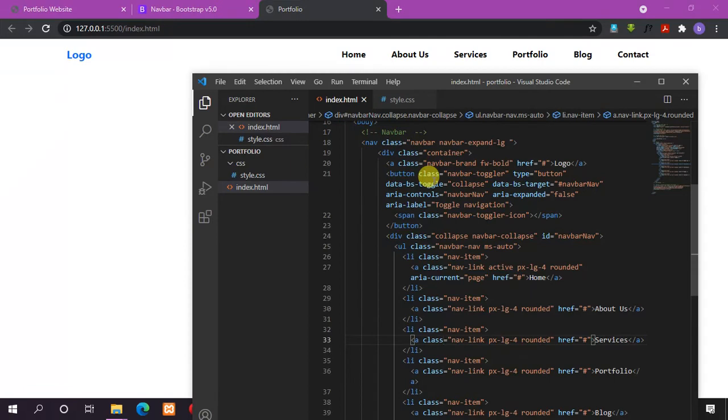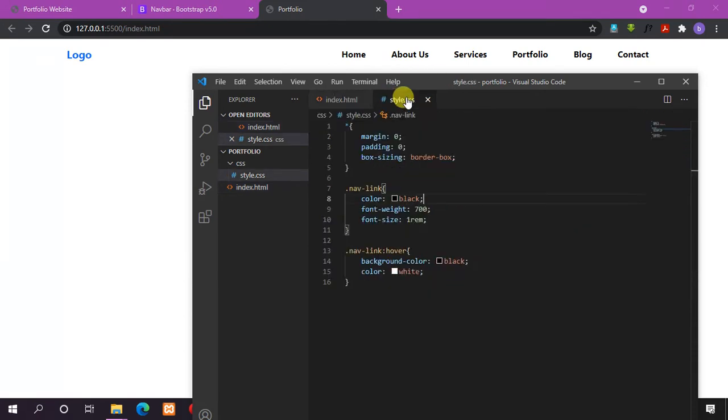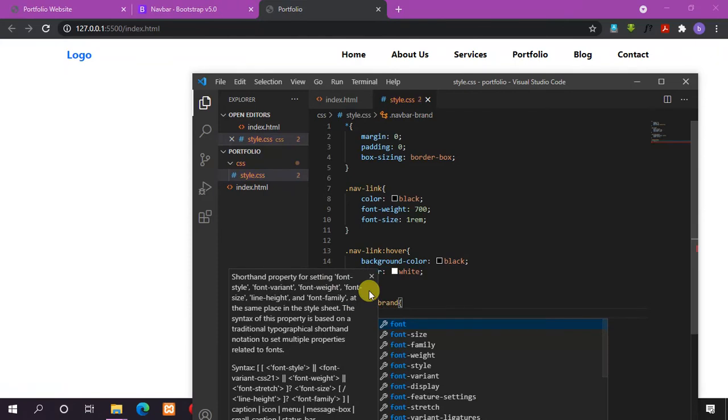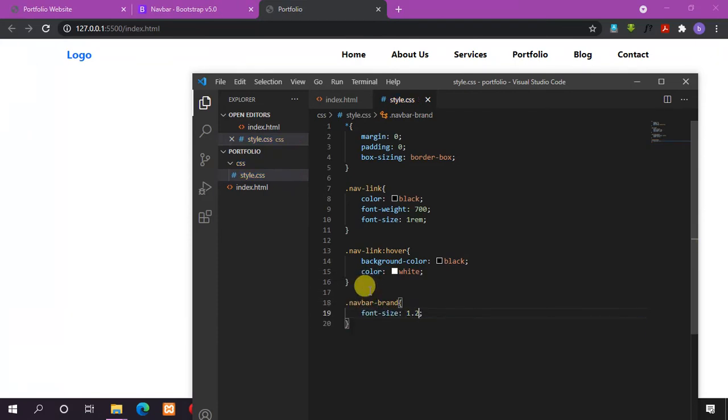So let's call this logo class and make it black too. This is the class navbar-brand. Just copy it from here, go to style.css, and paste it here. So dot, paste it, and then let's change it. I will change the font size to 1.25 rem.